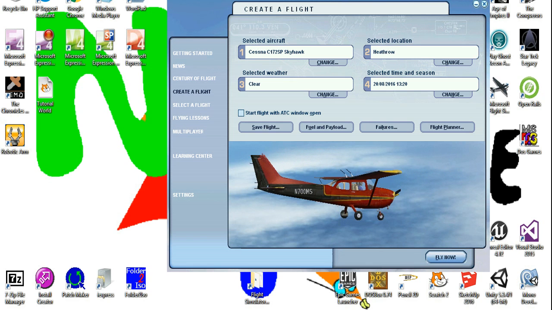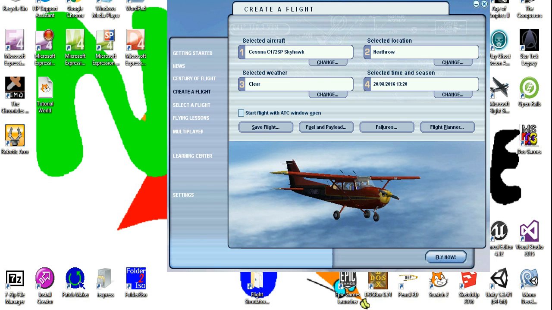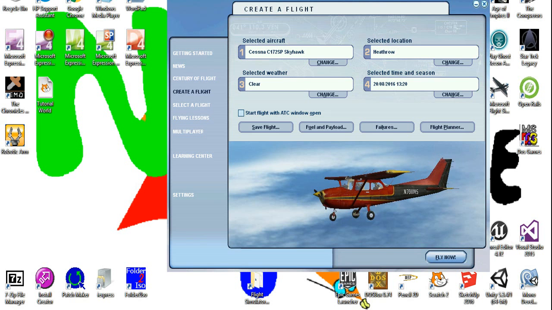Let's Play, I'm going to be flying some helicopters, trying to see which ones kind of spin around the most. So I've got four helicopters, two of them are the default ones that come with Flight Simulator, and the other two are add-on ones. So I'll just quickly show you what ones I've got, and then I'll get flying.